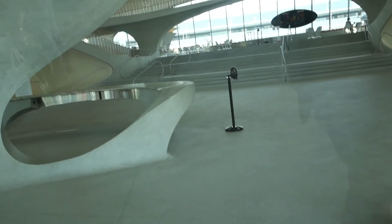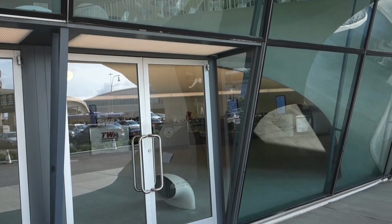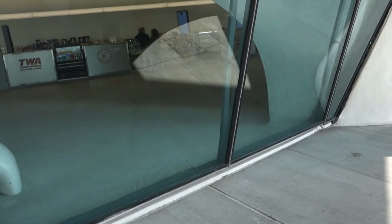So wrapping it up, guys, Jonathan Brown Menzies checking out of the TWA Hotel. Definitely a 10 out of 10 experience. Obviously the place is newly renovated. Everything works, everything's clean. The staff is pretty nice too. Food options right here. Nice variety of food options, and the food is very good.